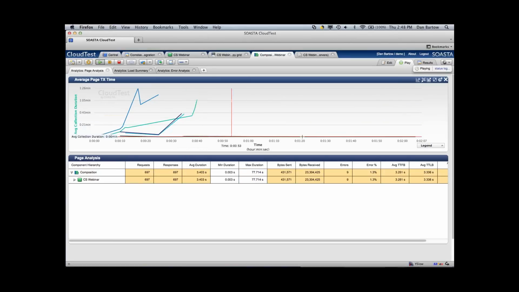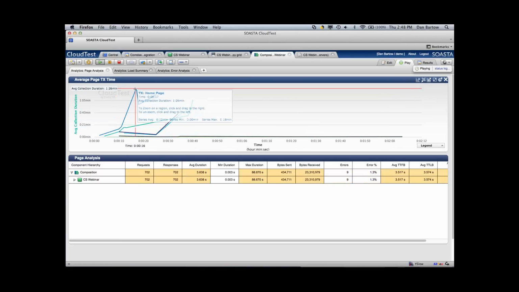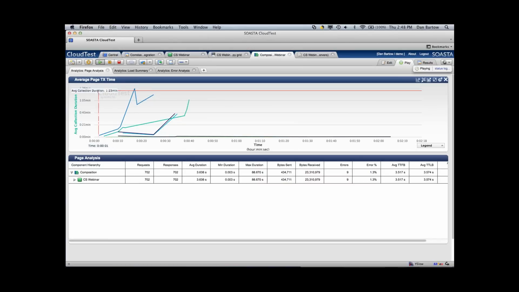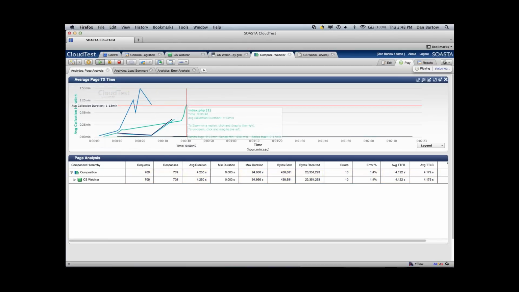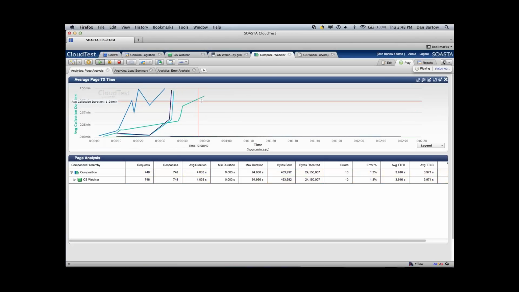So you can see we're starting to get some pretty interesting data. We've got some flat lines down here, which are performing pretty well. And then we've got some of these really high peaks, like the home page seems to be taking a really long time. That's actually over a minute to load the page. Here we're getting index.php, which was, I believe, the home page redirect. So these are really slow.